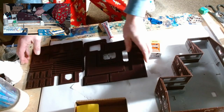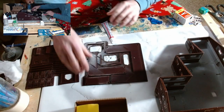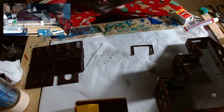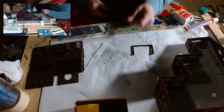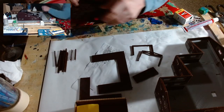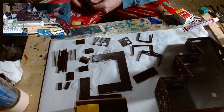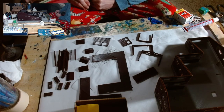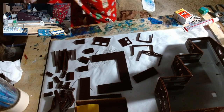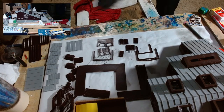All right. Now, alright, we're gonna see if we can't make a little more progress. We're gonna mess around and finish this here soon. Here we go.